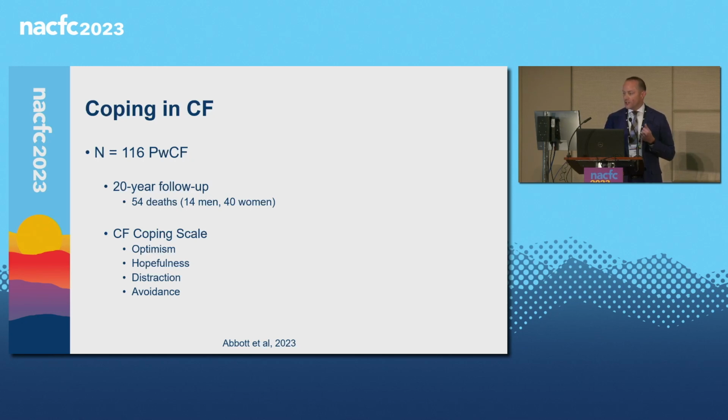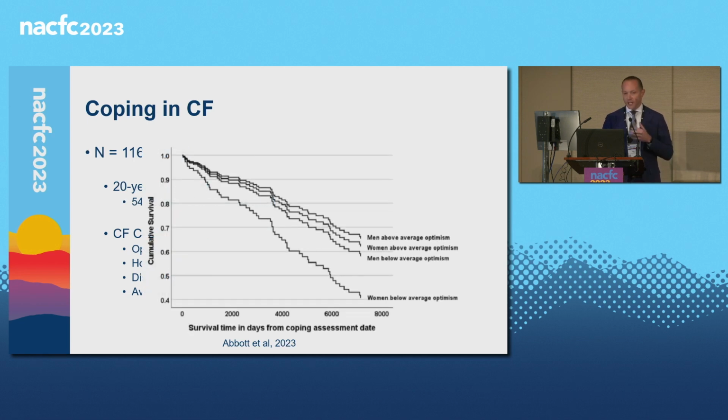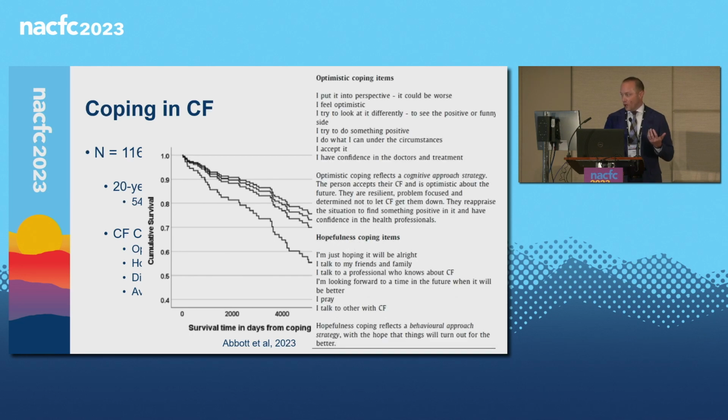There's not nearly as much data looking at coping specifically in cystic fibrosis patients, and I'm going to talk a little bit more about how we think about coping or how to measure this, because it's a little bit tricky. But there's at least some data looking at overall survival in CF patients, with the idea that people who are more actively coping, which they've used optimism here, people who are more engaged, doing more to take care of their care, do better in the long run versus people who are more avoidant, who don't want to think about it. It's a little bit too upsetting.